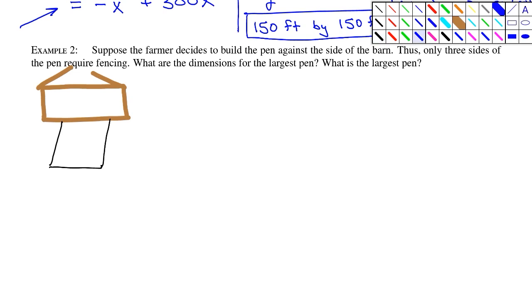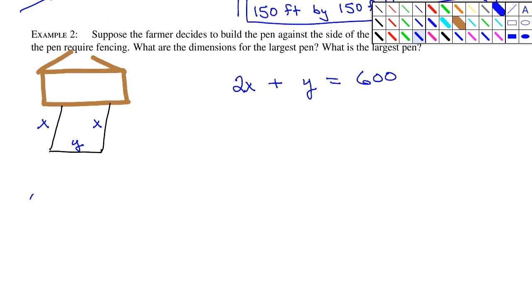Now the key here is that you only have 3 sides of fencing. And so when we go to write our perimeter formula, there are still 2 x's, but there's only 1 y. So it's 2x plus y is equal to 600. All right, let's hang on to that. Let's do the area formula again. It's x times y. And so I see again I have 2 different variables, x and y. I just need the x. So I'm going to solve this for y. And then I'm going to drop it in.